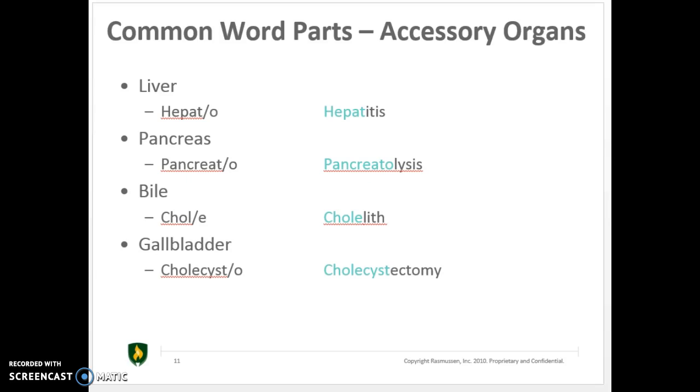So far you're probably seeing some of these words that are very closely related, like pancreas and pancreato. And then there's some that are a little bit more difficult to remember, like liver and hepato. There's really no similarities between that word and the combining form. So my suggestion this week is to focus on the ones that are more difficult. If you're strapped for time and don't have enough time to make all of your flashcards, make the ones that look the most difficult, the ones that don't match up with the word as well. Focus on that, and that should help you get through the final exam a little bit better.